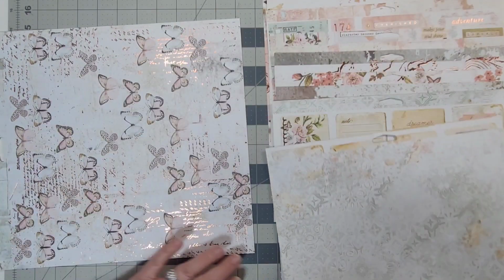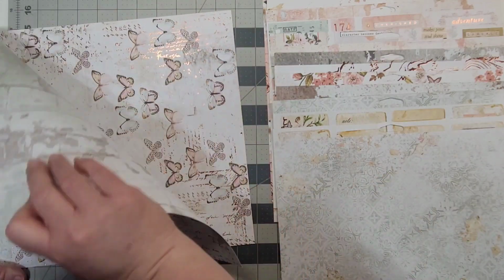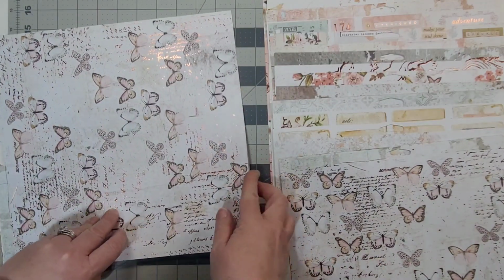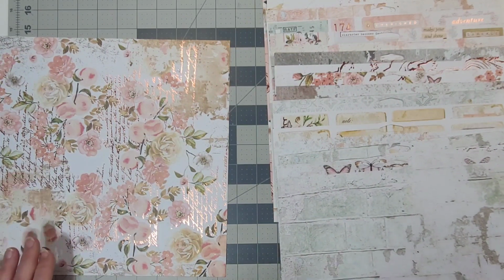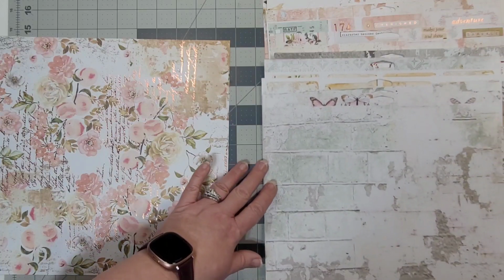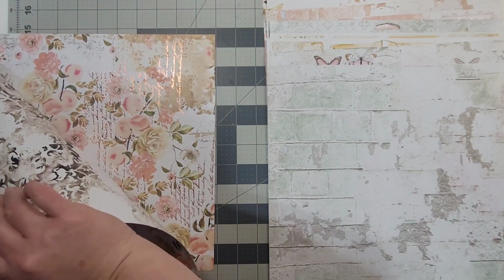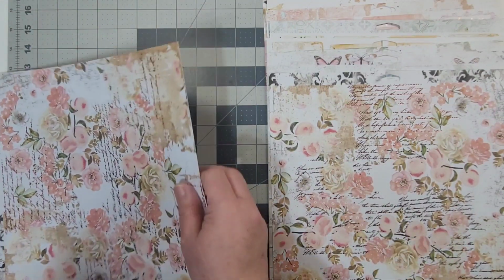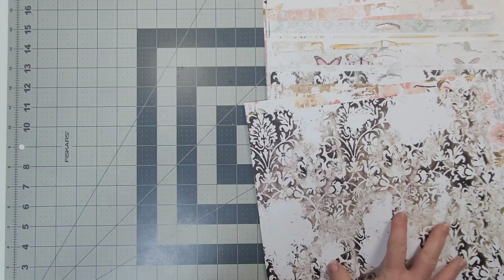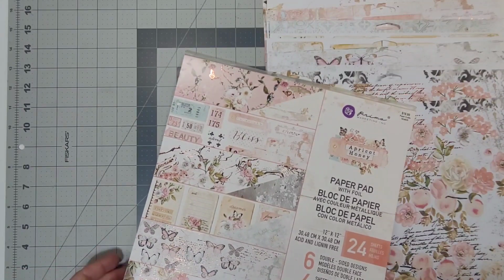And we have this design on this side, which I love. There's like the faded quatrefoils. We have some butterflies. And more brick that's in kind of a mint green. Can you see that? I think I'm going off the edge of the screen here. We have floral clusters and text. I think that is beautiful. And the last page, we have this design, which I probably will use twice. So I'm going to go ahead and throw that away. I don't need it.